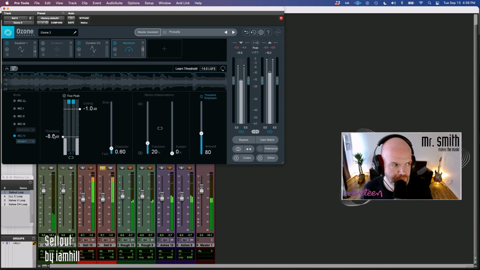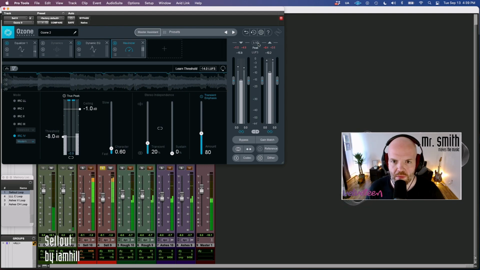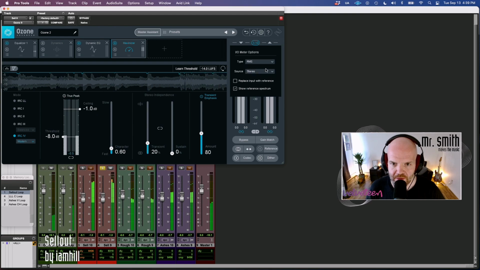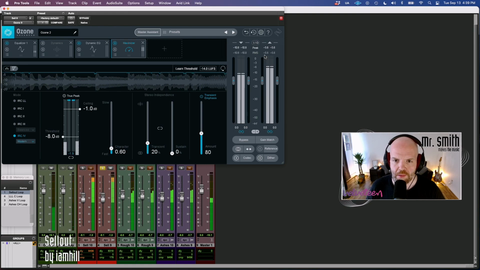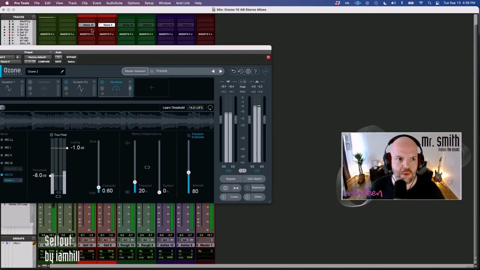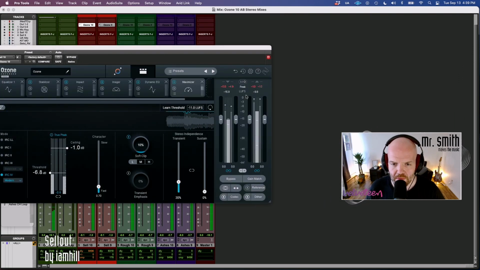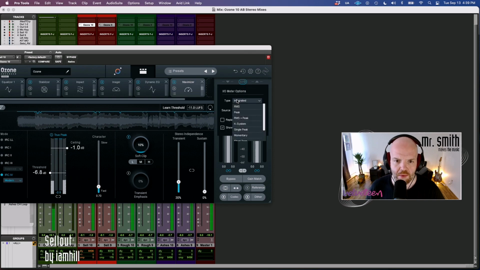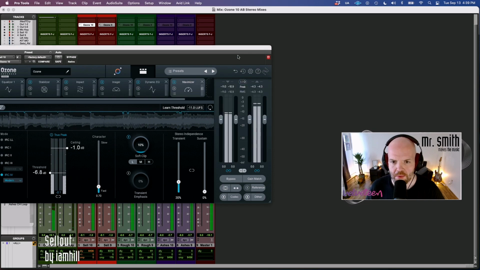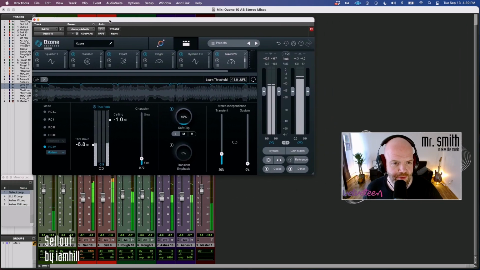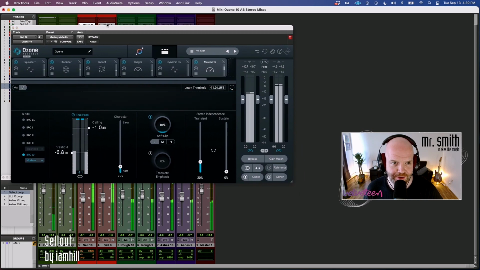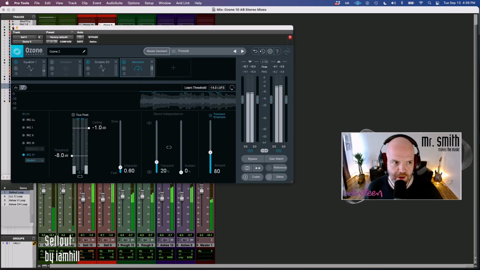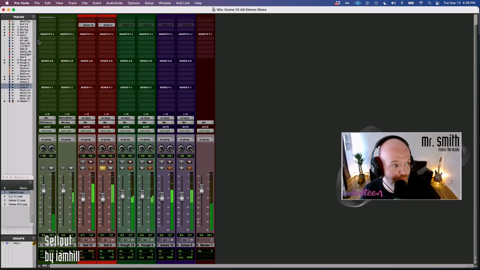So yeah, maybe we will just look at this in RMS for a minute. See what 10's doing. Okay. So we are measuring louder on Ozone for RMS at 10, sorry, where both of them are Ozone.